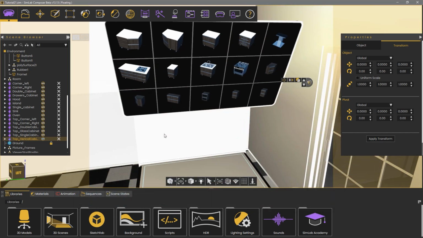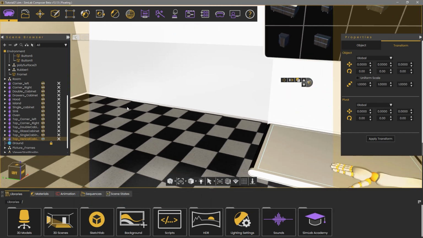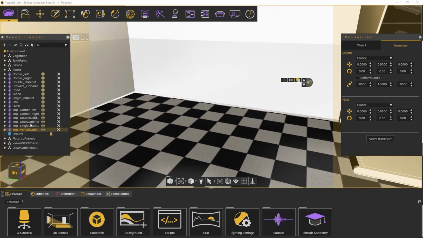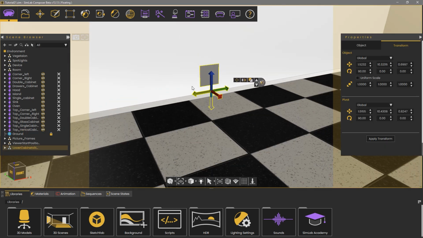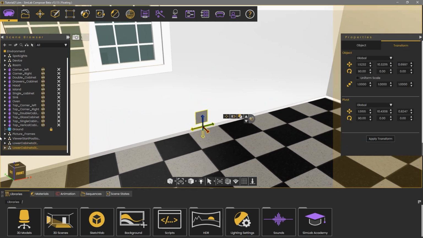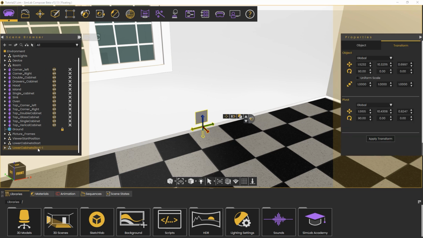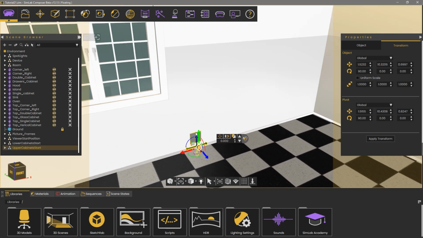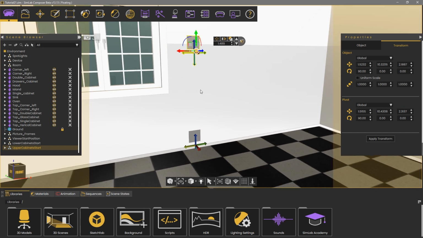One last thing remains before running the VR experience, which is to create a marker for the upper cabinets similar to what we have for the lower cabinets. Select the lower cabinet's assembly, which includes both the plane and the socket, then press Ctrl and C on the keyboard to copy it, then change its name if you want. Press 2 on the keyboard to display the transformation arrows and raise the newly copied marker.